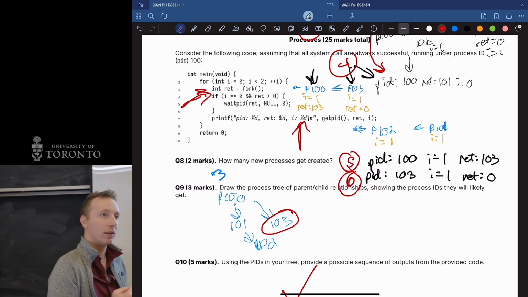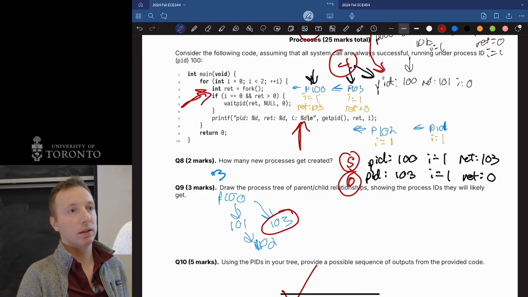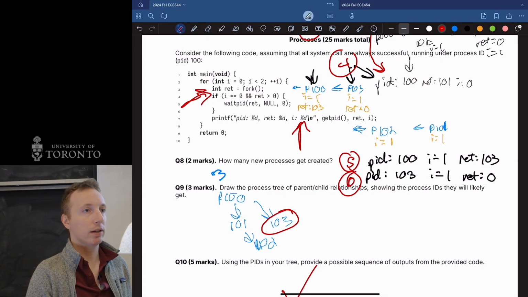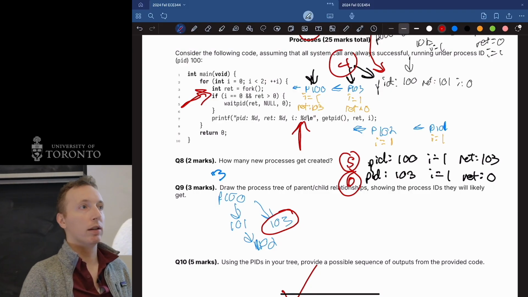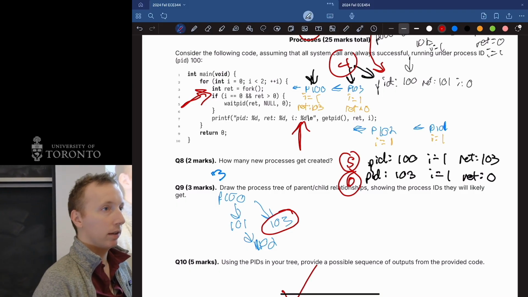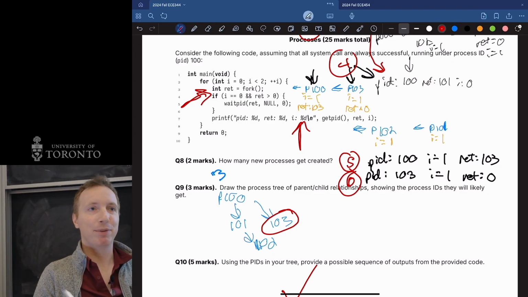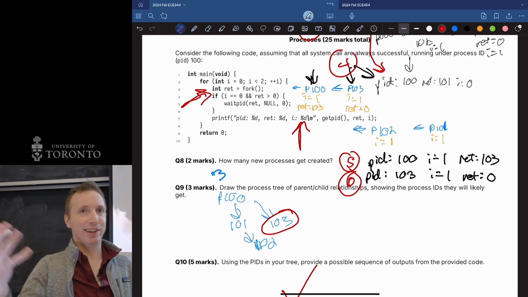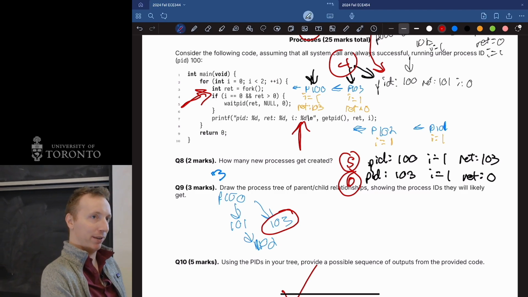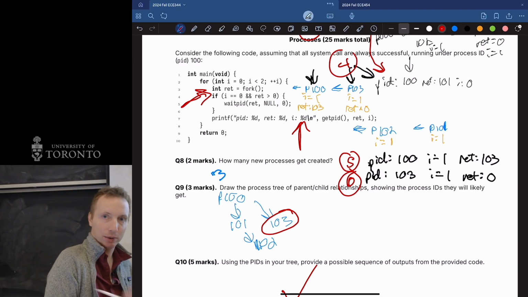So regardless of the termination, because its exit status isn't explicitly being read by the parent, does that always make it a zombie? 103 doesn't get waited on by anyone. So isn't it always a zombie? Or is zombie dependent on the termination sequence, and it doesn't matter about its exit status? I think it gets a bit finicky with the zombie because technically, if it gets reparented to init, it's going to get terminated at some time. It might be a zombie for a little bit, even if init is in a loop waiting. So I also accepted always for that one. So always was fine for that one.